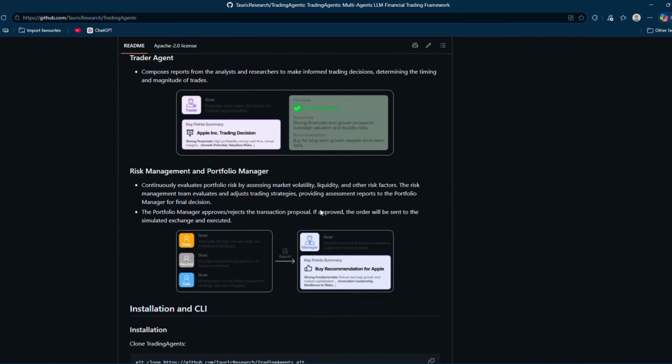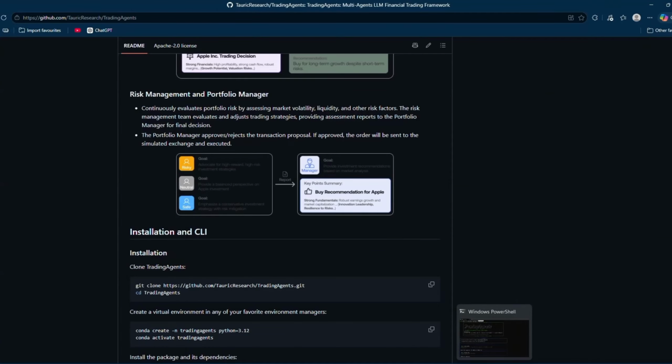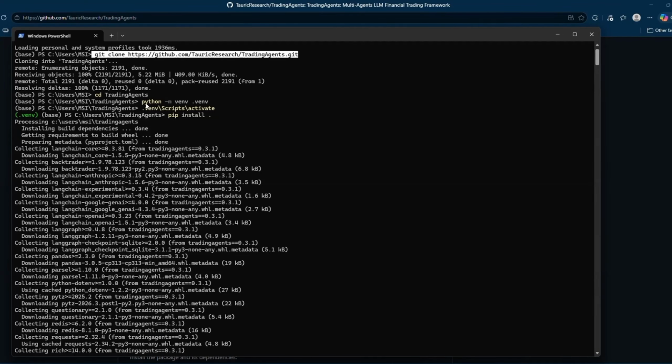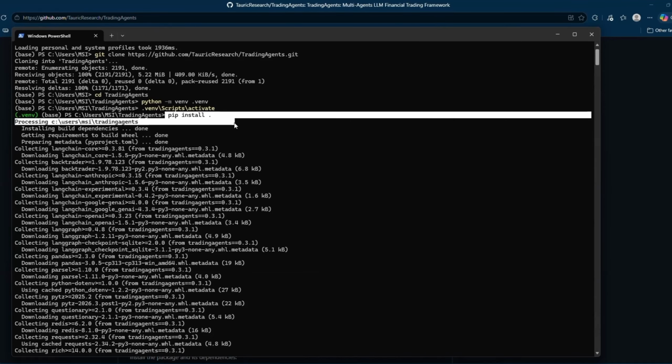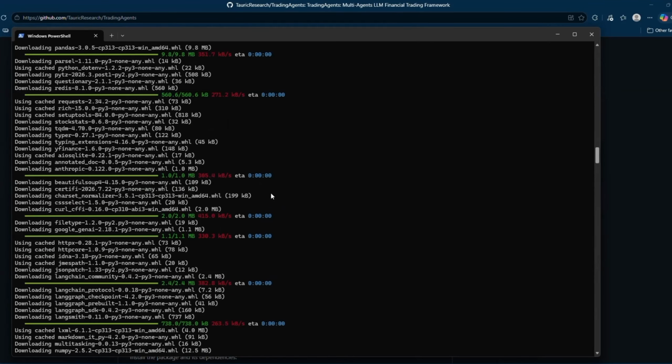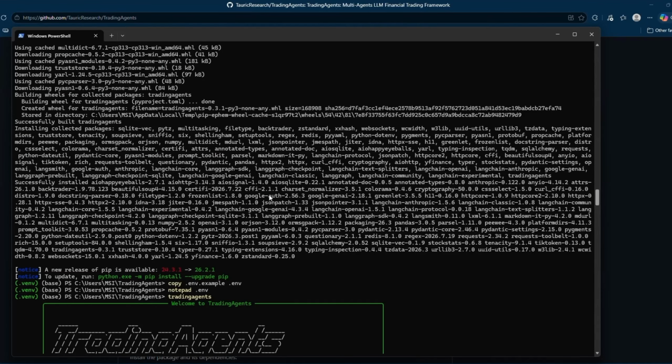The installation is super simple, guys. I already did it, so I'm gonna go through it bit by bit. So first, just git clone, that's it. Create a virtual environment, activate it just to be safe, then pip install the requirements. That's it. That's all you have to do. It will install all the dependencies and everything. You don't have to lift a finger.